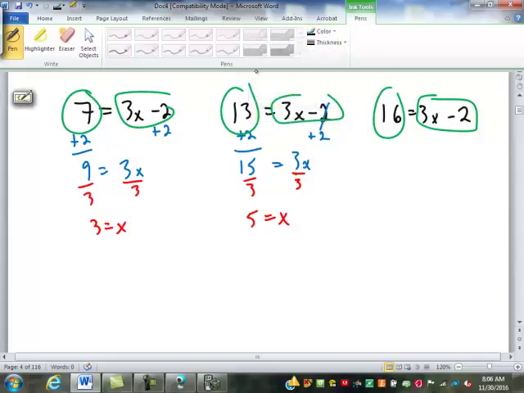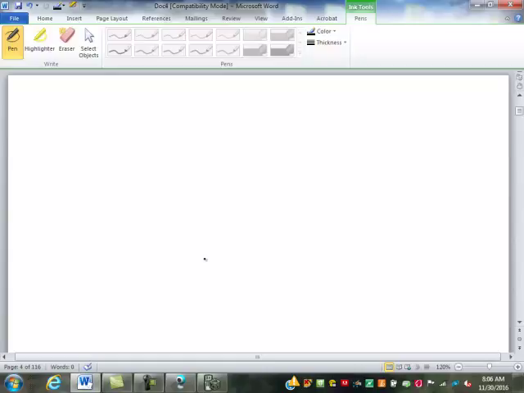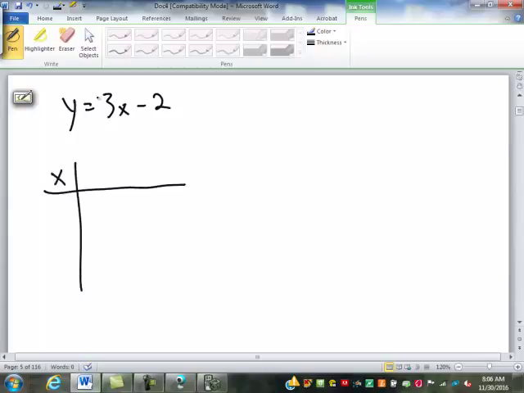These are what we call a family of equations, and we can represent them just like this. Instead of a number equals 3x minus 2, we just put in y equals 3x minus 2. Now we can solve all of them at once. Let me move down to the next page here. Rather than putting in values for y like we did up above, it's easier to put in values for x and figure out what y has to be.